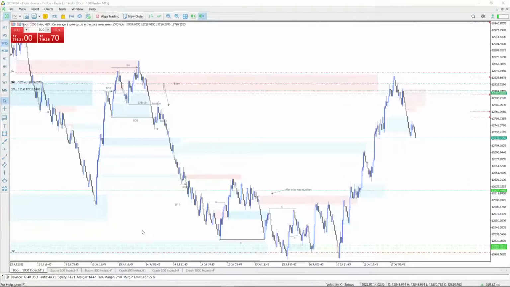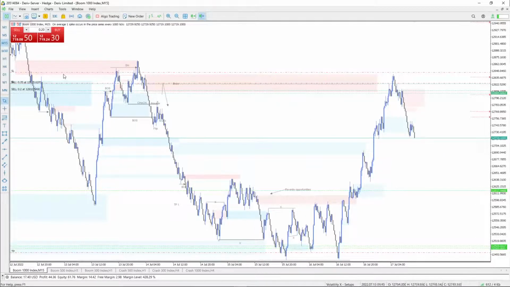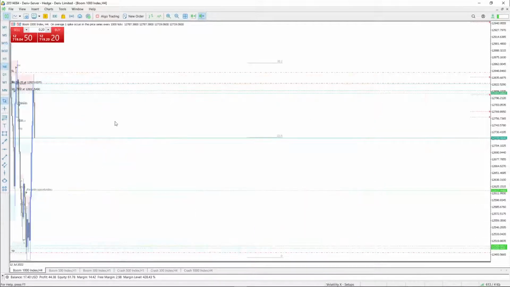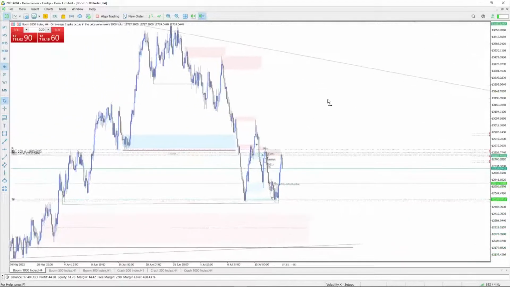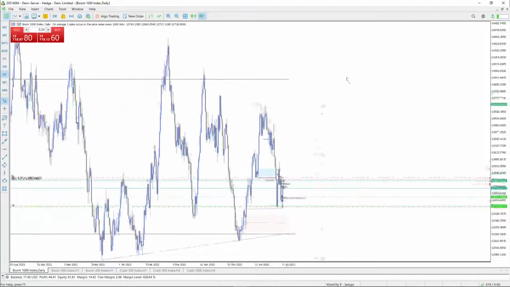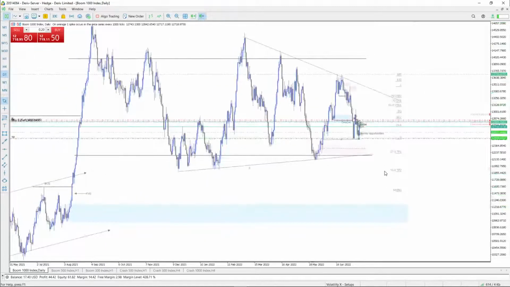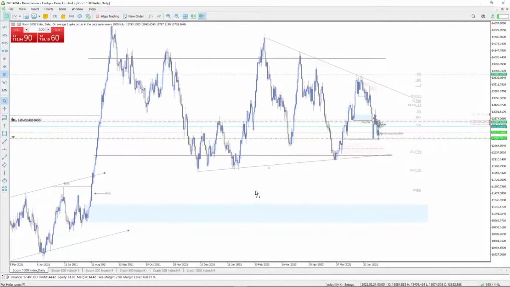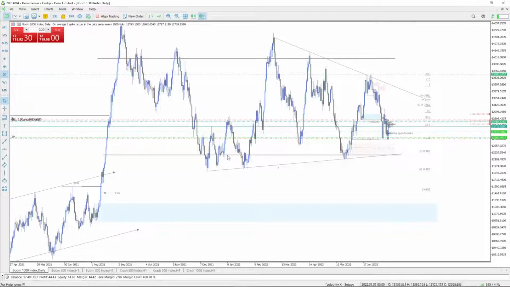Right, so you can see my screen already. I have a trade running, two positions. The sell on Boom 1000. So I shared this, I think yesterday or 2 days ago, about the reason I entered into this trade. So this is my higher time frame outlook, and overall this is what I'm looking at.